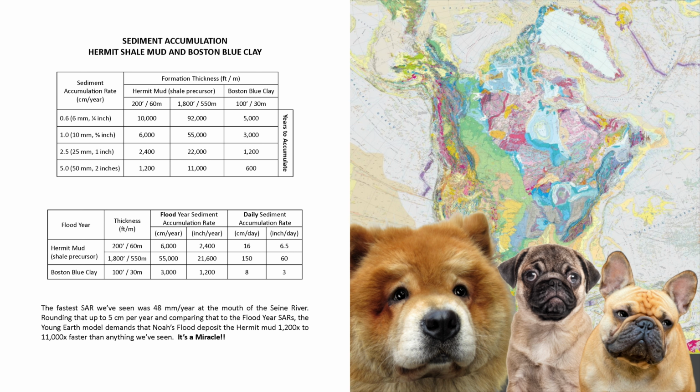Looking at the times to deposit the Boston blue clay and the Presumpscot mud together, we can see that using a range of present-day sediment accumulation rates, the numbers look good, even the fast 2 inches per year. Mud deposition rates of a couple of inches per year is fast but not crazy fast. The time frames needed to deposit the thick sequences of mud are long but not crazy long. Conventional geology would accept these types of rates. Maybe not these exact ones, but the same order of magnitude.